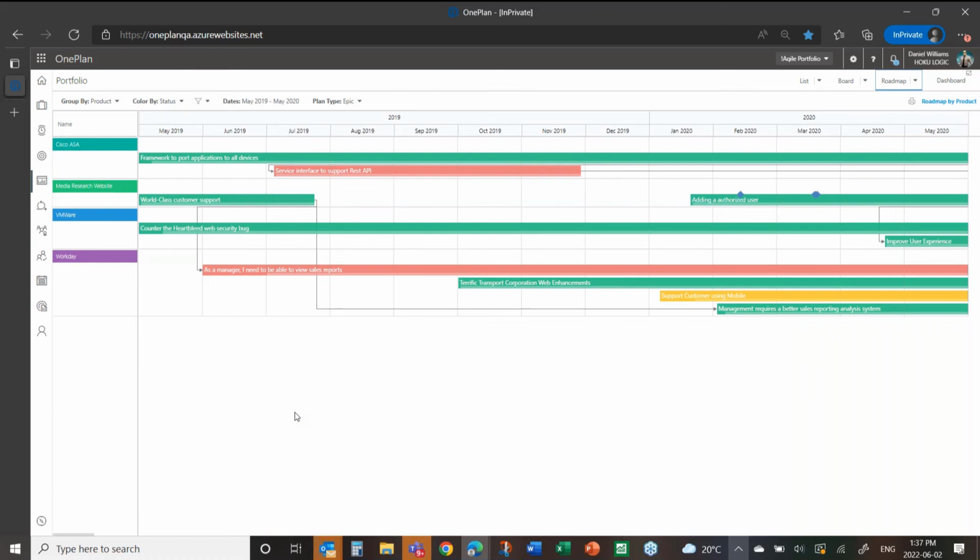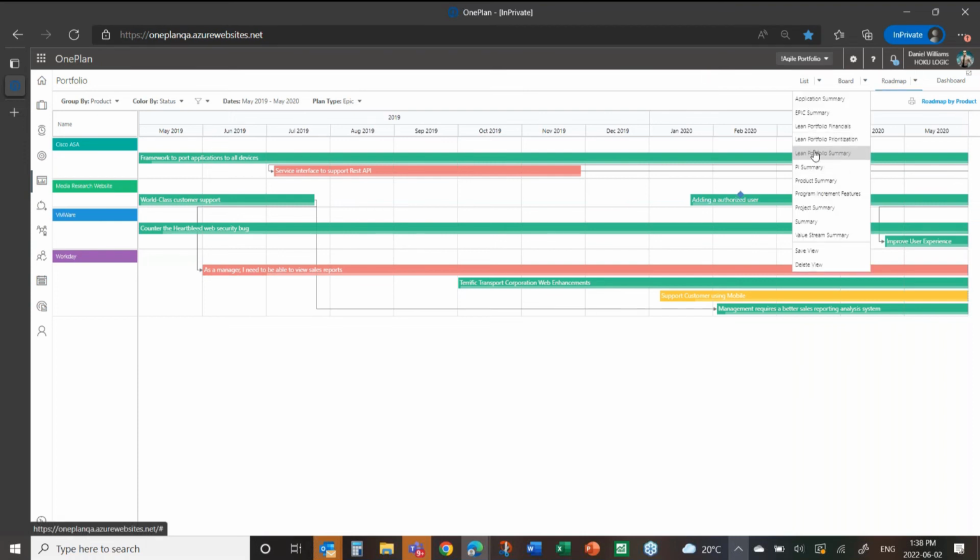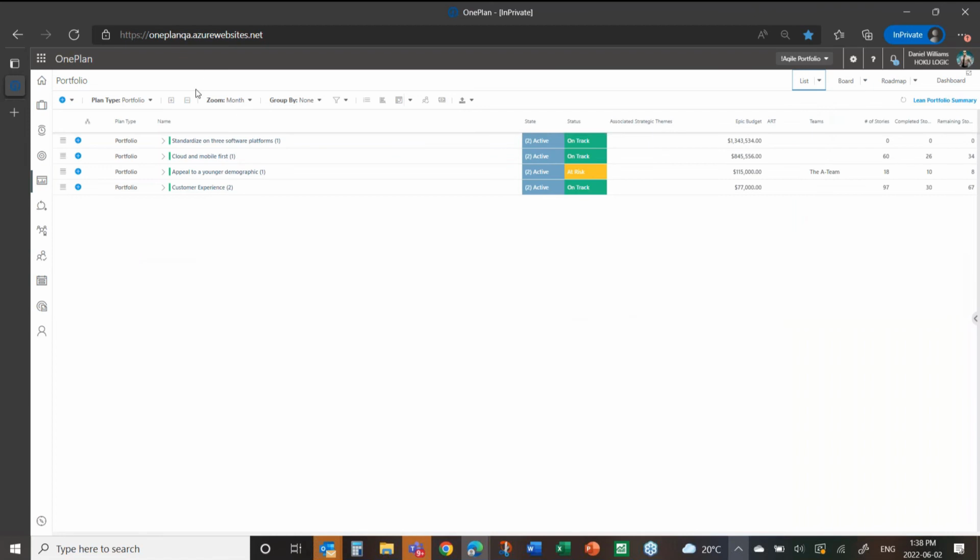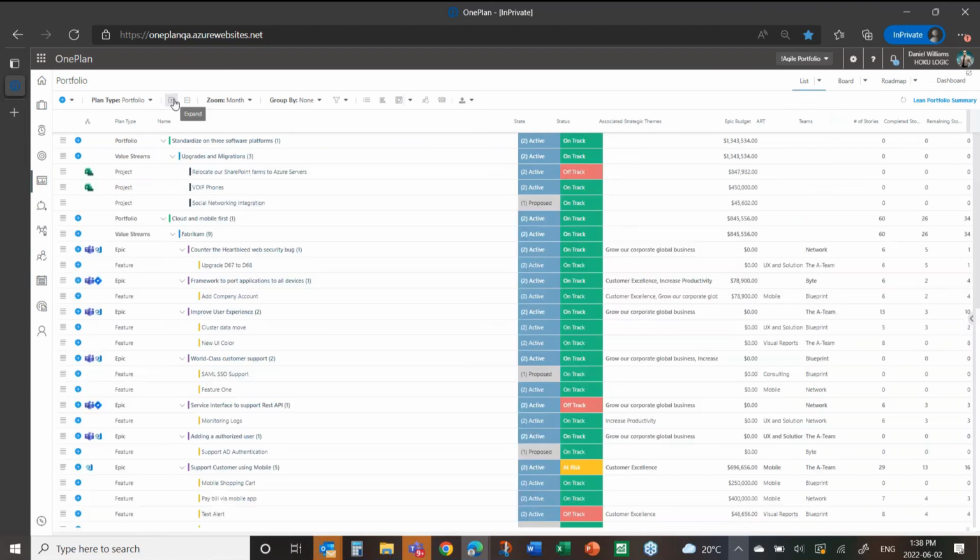I've stayed in the portfolio module here just to highlight the different ways that we can understand the data that we have. We can organize it hierarchically in the list here. If I go to that lean portfolio summary again, we see it all in that structure. We have lots of ways of planning it out using the boards, which is how we actually plan our own business, using those boards to plot out where things will appear in which program increment, as well as then visualizing it over time using roadmaps.